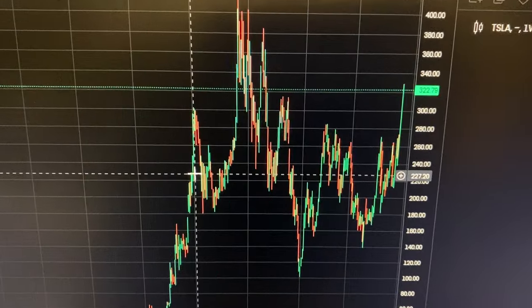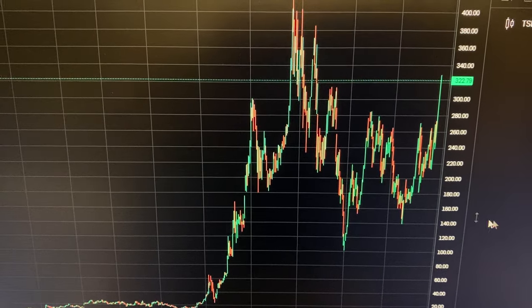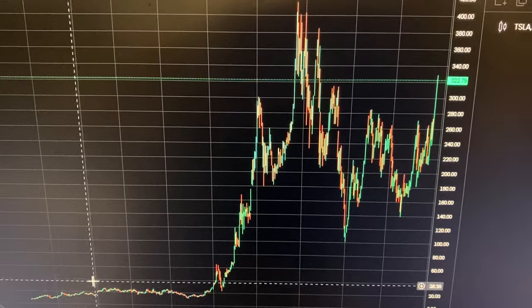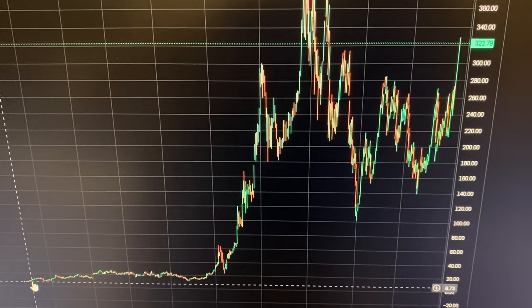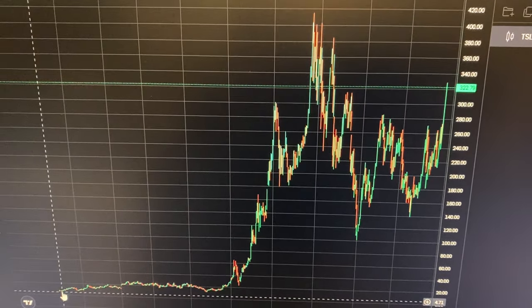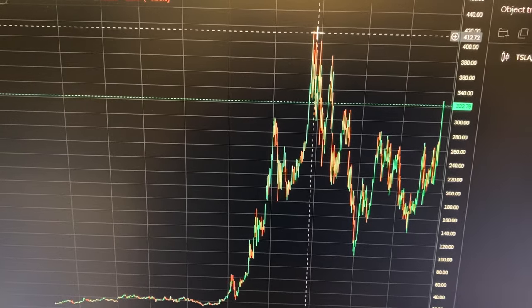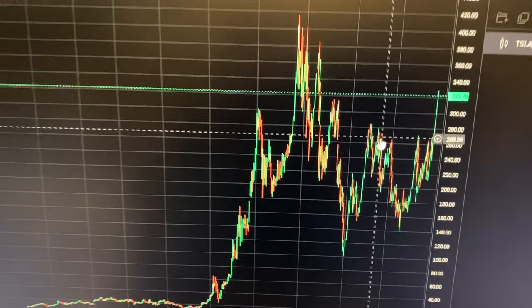Firstly, this is the one week chart for Tesla. I want you to look at that, take it in. It's the 1 week chart for Tesla going back to 2013. This goes all the way back, and look at that, guys, just look at it. I'm not even going to comment, just look at that. Follow it, see the rise, coming back down, rise again up there, all-time high, back down, back up, and just look at it, take it in.